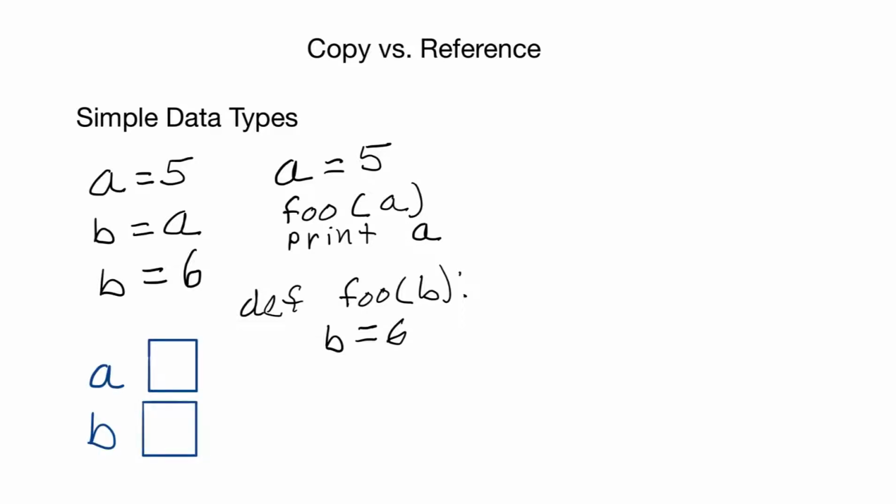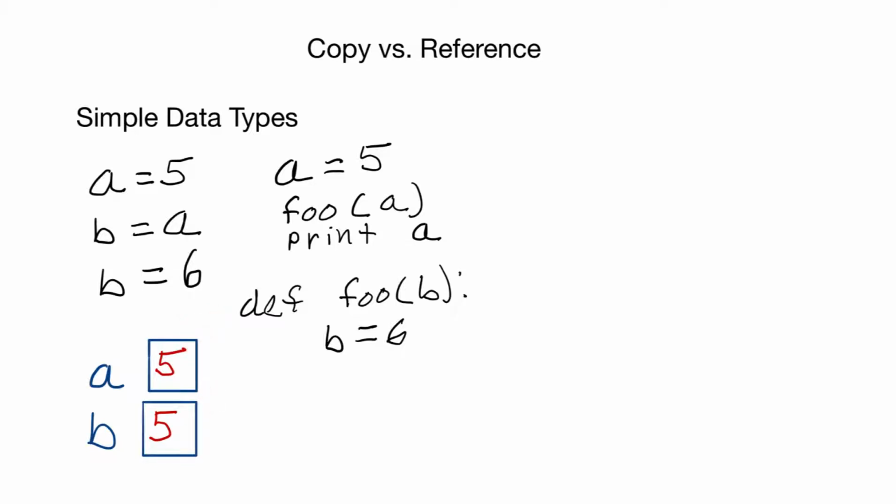For simple data types like numbers, when we assign a name or a variable to be equal to a number, we store that number directly with the variable. A would be 5. Now, what happens when we say B equals A? And in Python, we always make a copy of whatever is inside this box. So that means B will get a copy of 5. Notice there's two 5s stored inside of our program.